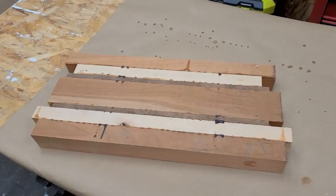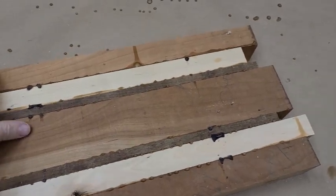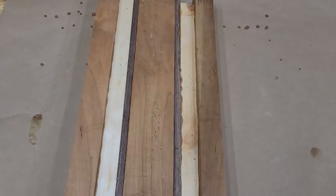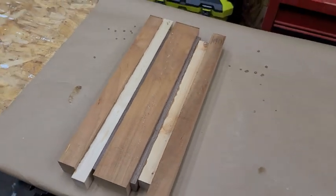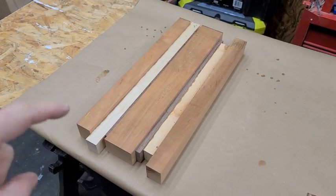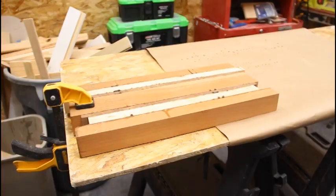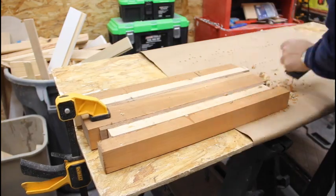Next day out of the clamps, this is pretty smooth here, straight across. Gonna scrape that glue off, flip this over. I probably could have done a better job of ripping these down so they were closer, but I think my planer is gonna take care of that. Let's scrape the glue off and then maybe cut these ends off a little bit square so that I don't have to plane wood that's not going to be there anyways, and then we'll start running this thing to the point.